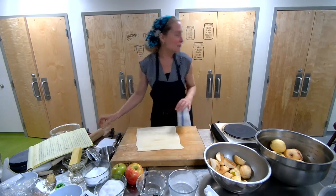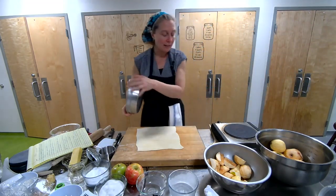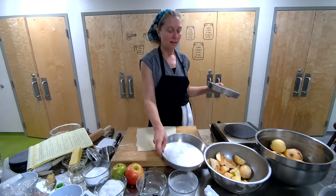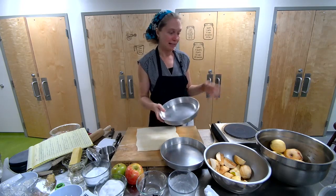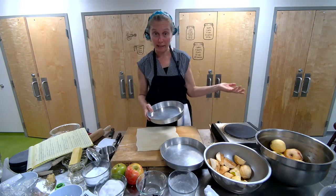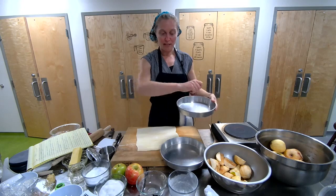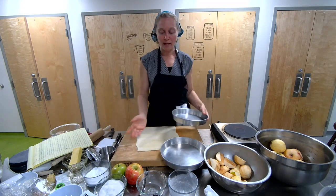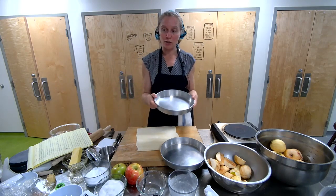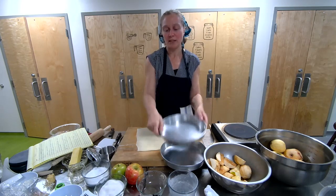So I wanted to just mention, for anybody that would be interested in trying this recipe but doesn't want to put a skillet into the oven, or doesn't have a skillet that would be oven proof, that you could just make your caramel in a regular pan, any pan that you've got, and then use a cake dish or a pie pan, pour the caramel into here, arrange your apples, and then put your puff pastry on top. And that's what I've done with one of the tarts I'm going to show you today. And you'll see it has a just different appearance with the sides.